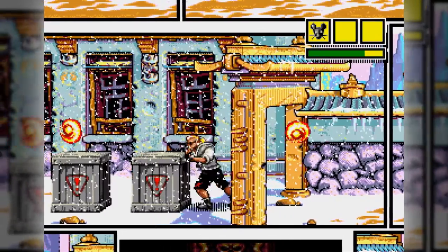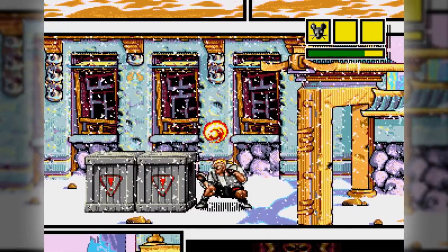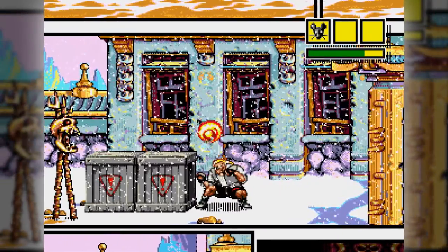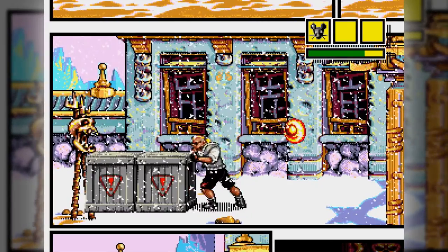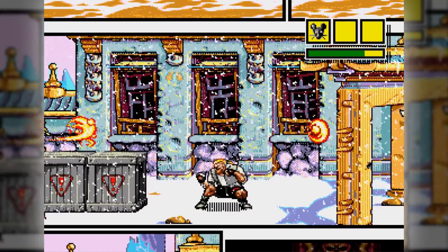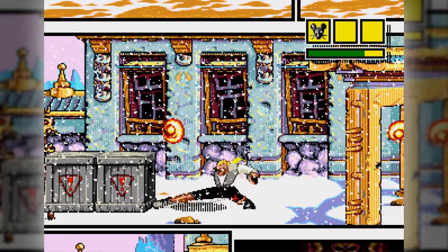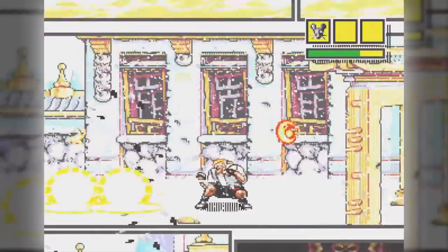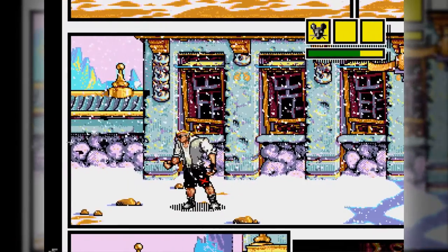As I've stated, this is not a fun game to do a first playthrough of because it will just endlessly kick your ass. What I just did there is actually a little bit hard to do. There's a dodge roll of sorts where you, I think, hold down and then do like a quarter circle forward, almost like a charge move from Street Fighter. But it's not the most responsive or useful for avoiding attacks due to how long you have to hold it.